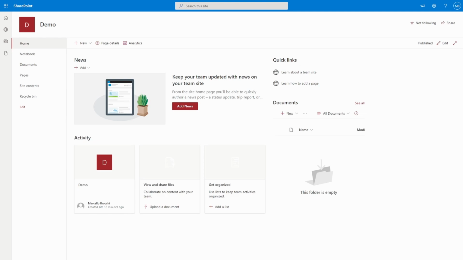Here's our SharePoint site, and if you haven't used SharePoint before, it's pretty easy to work with. There are a few things you need to get your head around, but a lot of the administrative functions are kept behind this little cog in the top right hand corner. If we click on that, we get this fly-out menu that shows us all the different options we can do in SharePoint. One of them is site contents, so let's click on that.